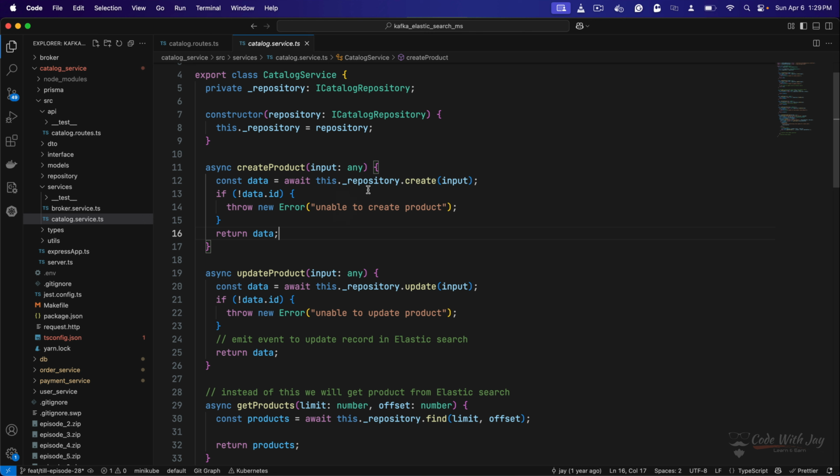We are performing certain subtasks, for example, as a part of the create product operation. In parallel, we want to perform certain other operations as well, which may happen in an asynchronous way. It may be heavy work, but we are not waiting for that heavy work to complete before we give the response to the user.